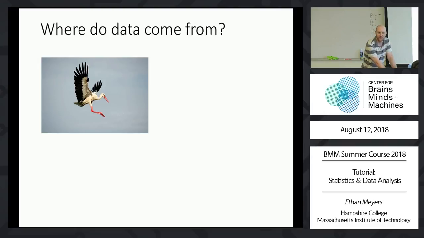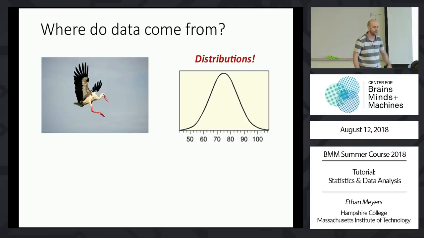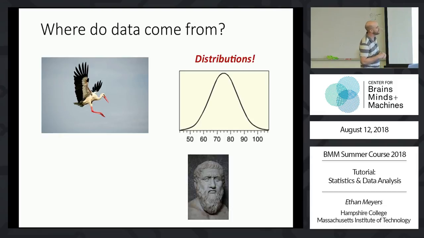But really, when we're thinking about it conceptually, the way statisticians frame it is from things called distributions, which you all took the probability tutorial the other day. And so these are often described mathematically. And it's basically if we had infinite amounts of data, we would have access to the full distribution. Or maybe there's some sort of process that generates data, and if we could somehow know and see the truth of this process, we would have access to this full distribution. So the distribution is kind of the truth. So we could put a picture of Plato up there and say, the truth lies in the distribution, right?